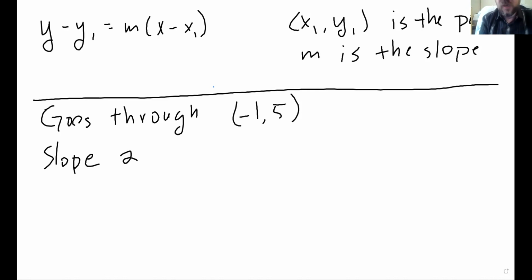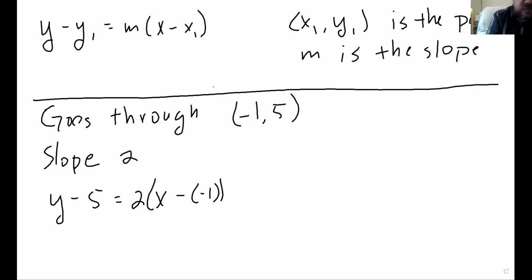So x1 is -1, y1 is 5, and m is 2, and I'm just going to jam it all into the formula. And remember, x and y are the variables, and x1 and y1 are numbers. They're the coordinates of the point. So I have y minus y1, which is 5, equals m, which is 2, times x minus x1. So x is x. x1 is -1, so I got minus a -1 here, so of course that's going to be a plus. So we're going to have y minus 5 is 2 times x plus 1. And technically, since I didn't specifically say we want to put it into slope-intercept form, we can totally stop there.